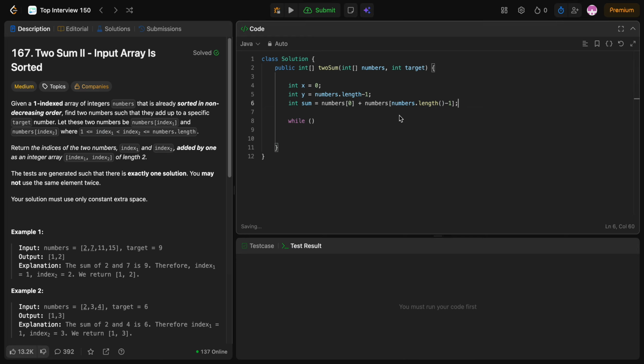So yeah, this is going to give us the initial sum based on the two pointers. So we'll say while sum does not equal target.